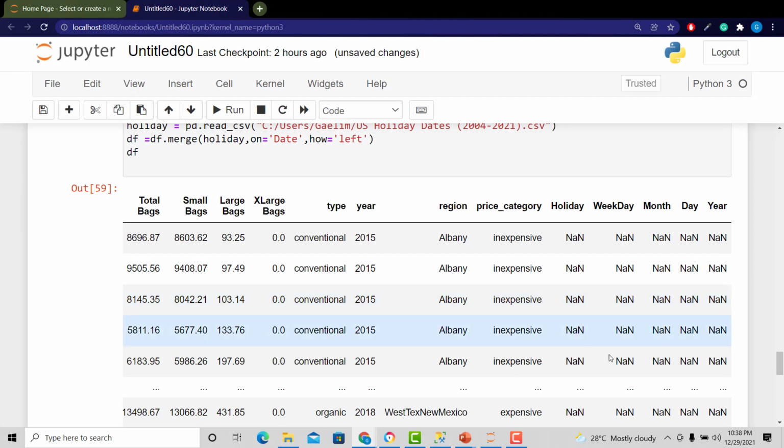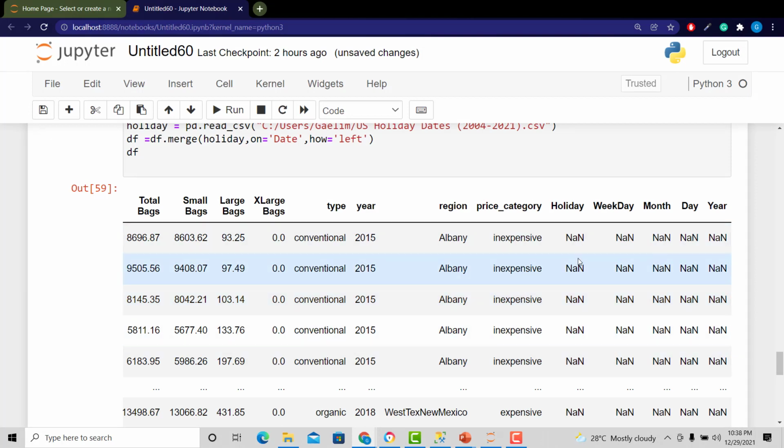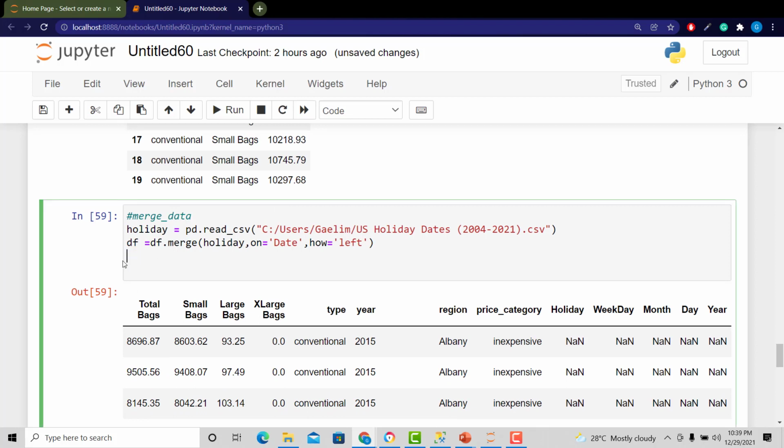So now we want to use a case or change this information from holiday and put our normal information there, because we want to ultimately find out what's the cost from our normal day and other days.